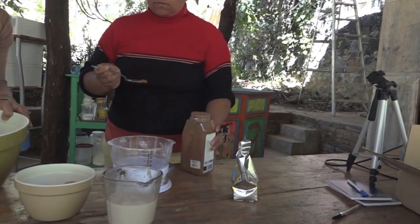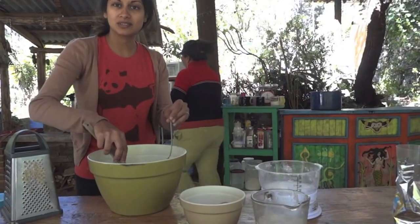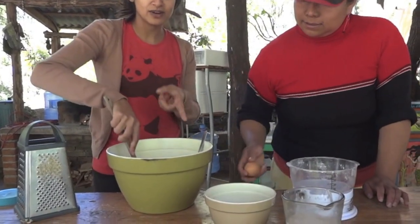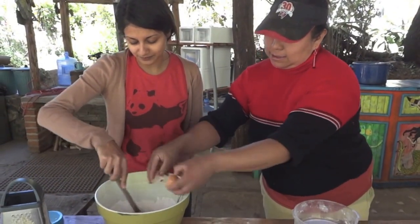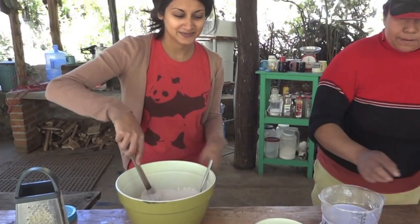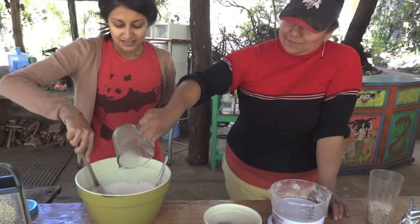And then she's adding about a teaspoon of cinnamon. Okay. Poco salt. A little bit of salt. We got 4 eggs here. Oh, right into the flour. And these eggs are farm fresh. Has that been verified? But you add the yeast last.